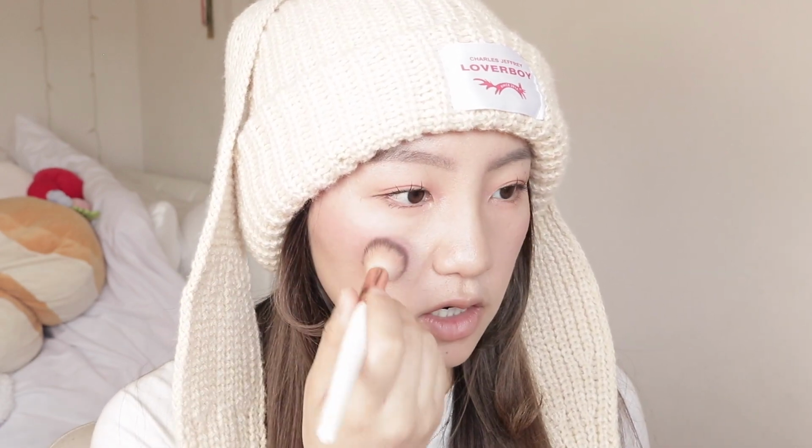Since we did bronzer already, I'm gonna move on to blush. So I'm using my Male blush in Sundown. I'm just going to apply it really close to my upper cheek, just because I think it gives more of a youthful look, a really soft effect. And I'm dabbing the blush just so I have the most color blended out. And then whatever's left over, I'm just gonna apply a little bit on the chin and nose.